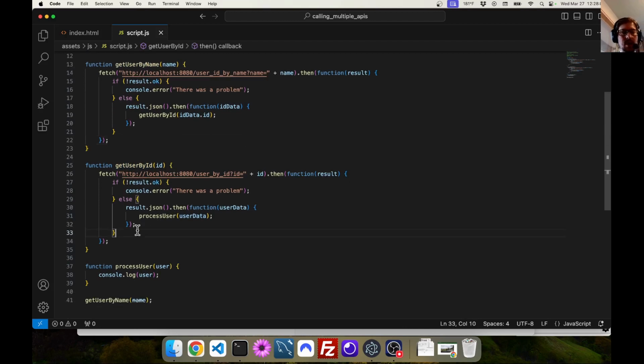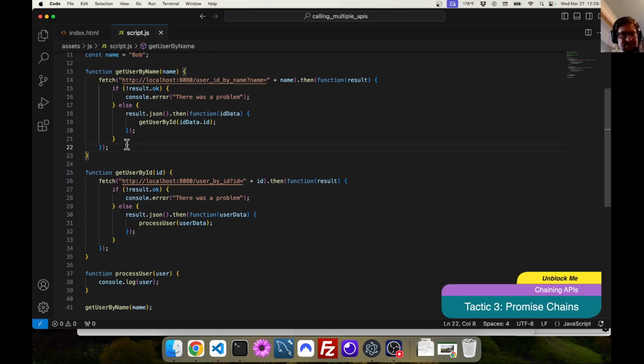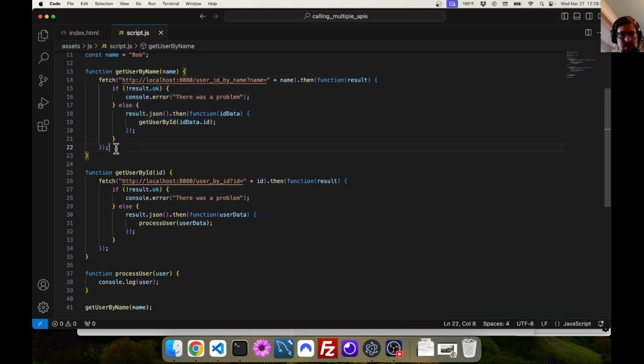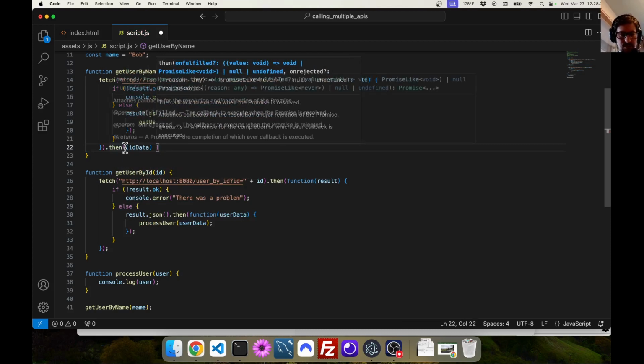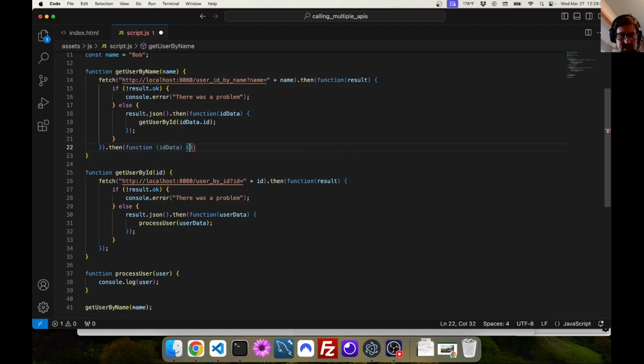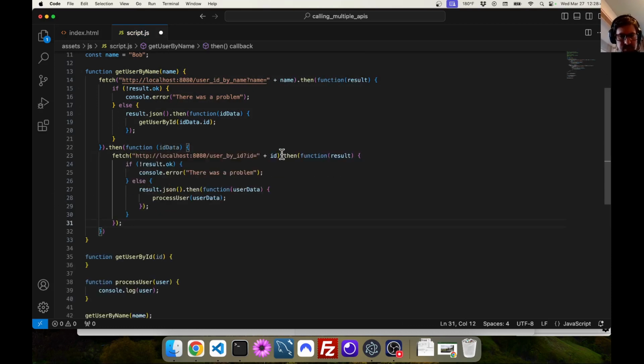It works. But, and this will be, for those of you that don't know how promises work, this will probably be the one that you want to work with. But if we look into promises, sometimes there's a little bit better way that we can handle this. Okay, so fetch here, we have that dot then. We can also chain another dot then on the end of that, if you don't want to do multiple functions like this. And then you could actually take advantage of the return in this way.